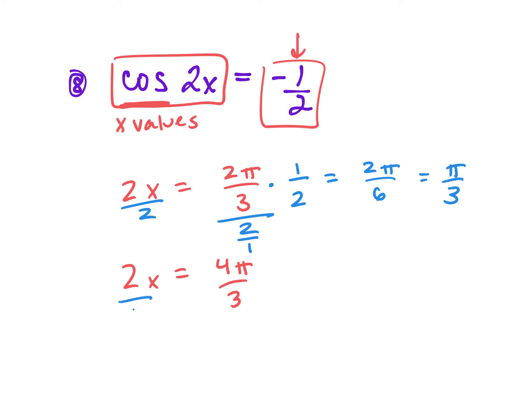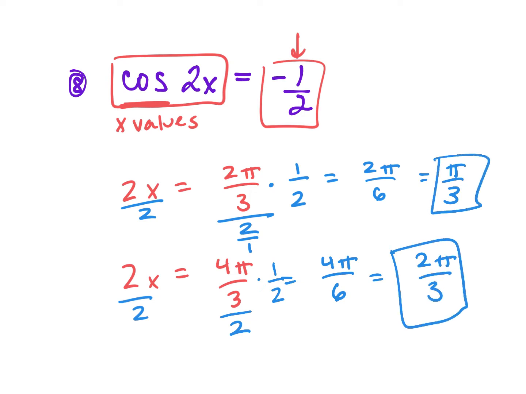And then do the same thing for the second one, divide by 2. So this would be multiplying by 1 over 2, which would be 4 pi over 6, which is 2 pi over 3. So whenever you have something directly happening to the x, you just save that for the last step and just work it out there. Logan. So at this step, we know that 2 goes into 4 2 times, so you can cross those out, so 2 pi over 3. Or if you multiply it out, then you can just divide by a common factor.